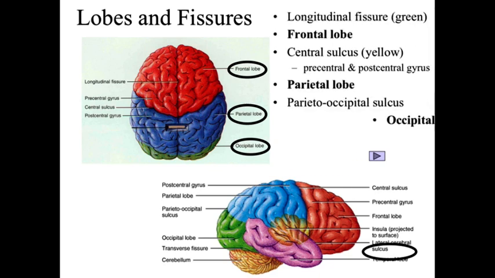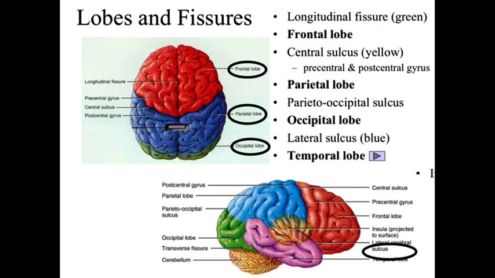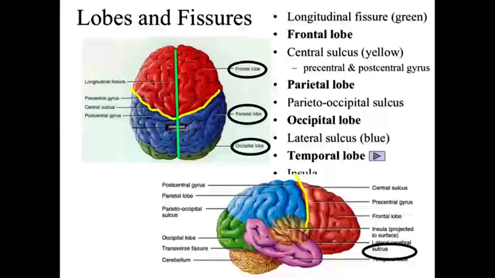Let's take a look at some of these fissures here. I'm going to light them up for you in a second. So right there is the longitudinal fissure, and right here is the central sulcus. And we can see the central sulcus from this view, and we can also see it on the bottom right here. And why is that central sulcus important? Because it's going to separate the precentral gyrus from the postcentral gyrus. Precentral gyrus is motor, motor, motor. Postcentral gyrus is sensory, sensory, sensory.